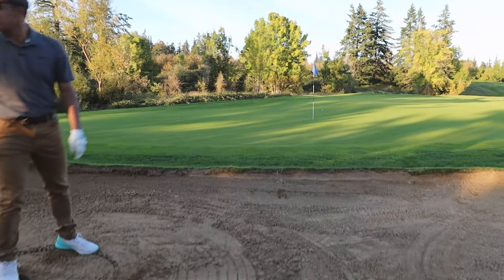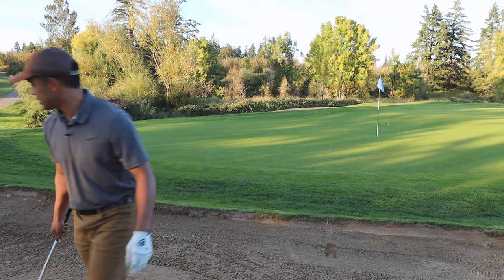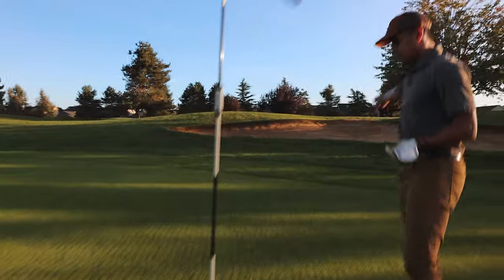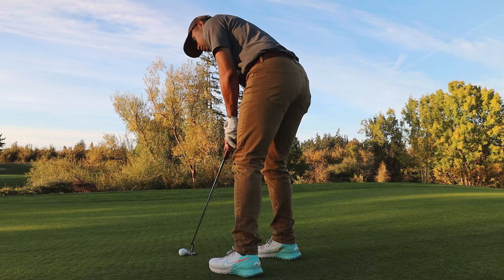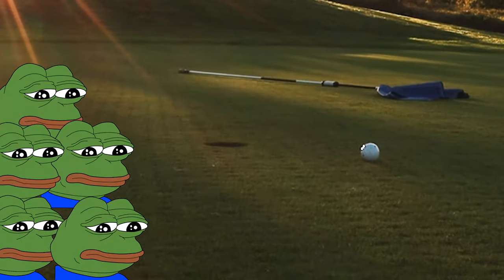Pretty good effort. A lot of people are scared of the sand, but I like it with this club right here. All right, so this is for the par putt. I was watching it come out of the sand. It was really drifting to the left, so I think it's gonna go the same direction. I really wanna make this for a par. Let's see if I can do it. Ah! This green's too bumpy. All right, six.